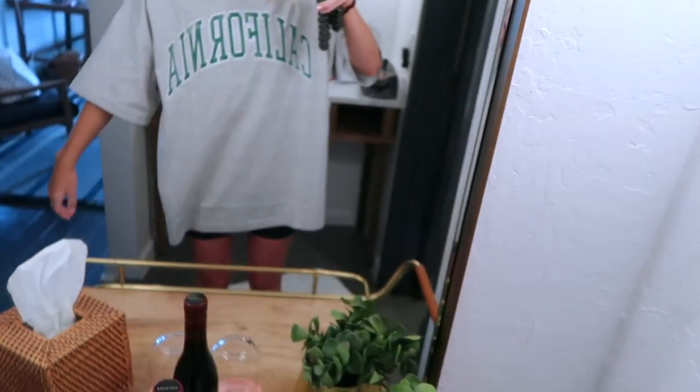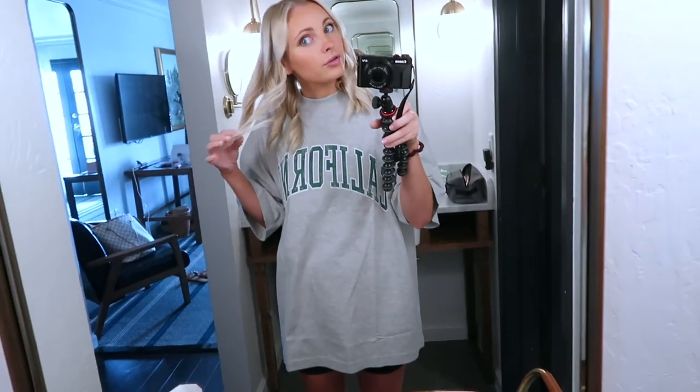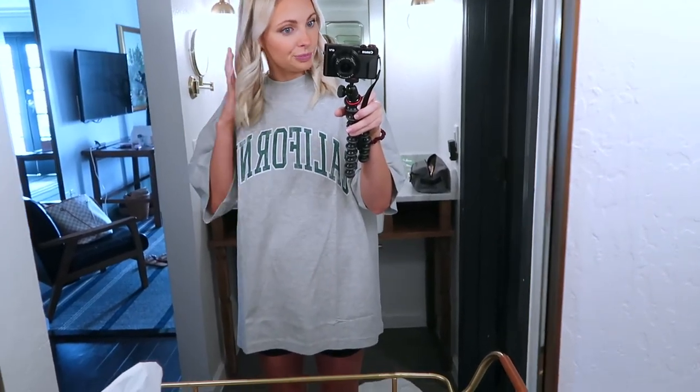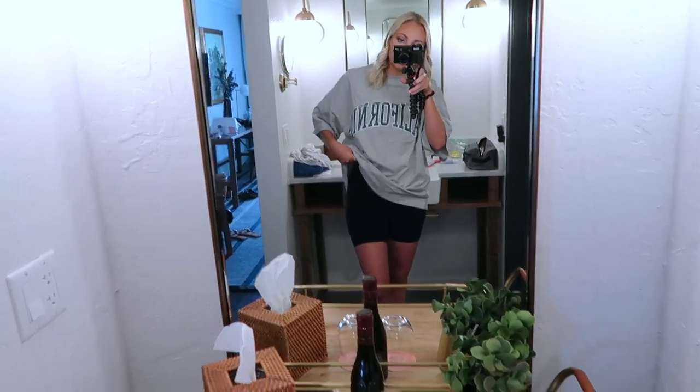For my outfit right now, I'm wearing that new top that I got from H&M. It's really oversized, really big, but it's cute. Again, I barely packed anything, so I don't even know what I'm gonna wear at the airport tomorrow. I'm wearing some bike shorts from Aritzia, and I don't know what shoes I'm gonna wear yet because I don't have socks for my Air Force Ones, so I might just have to go with my little slide things.